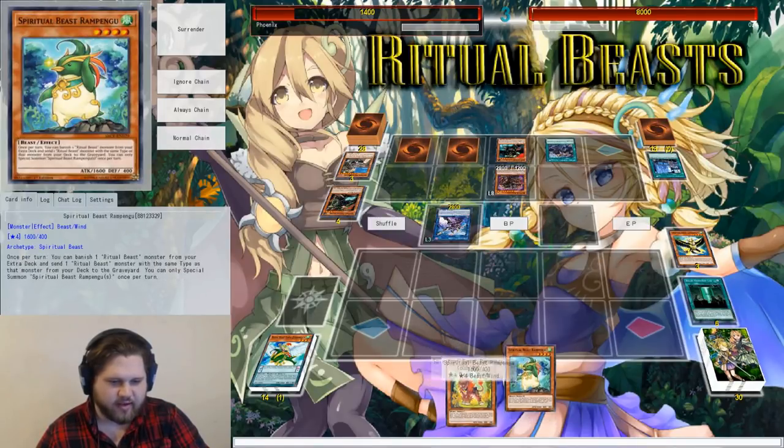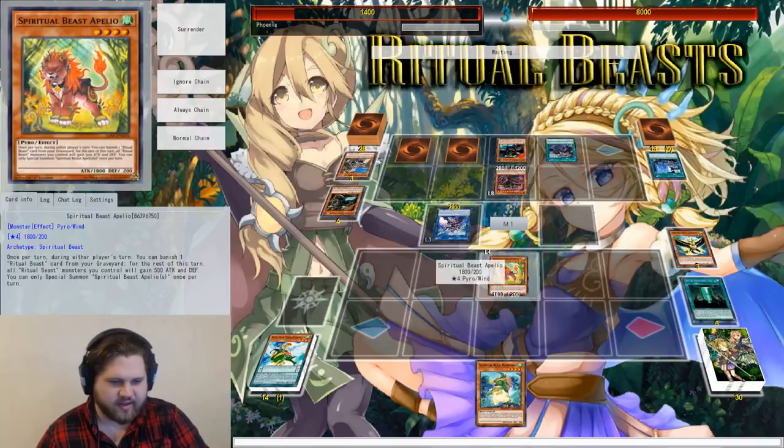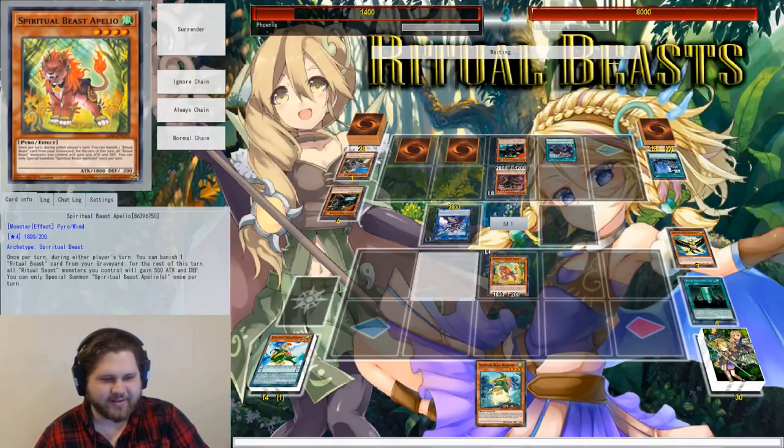And now I've got a Rampangu. All I can really do is normal summon this and just die. That's all I can do. All I can do is die.